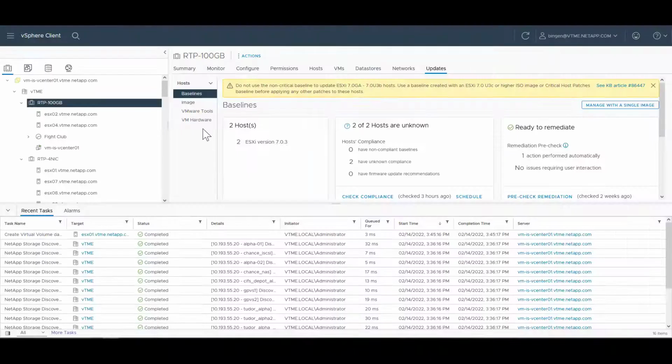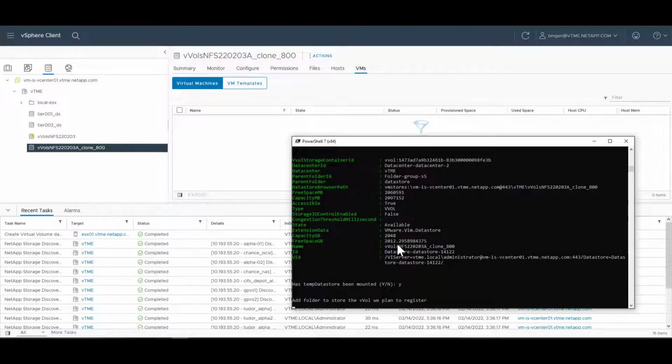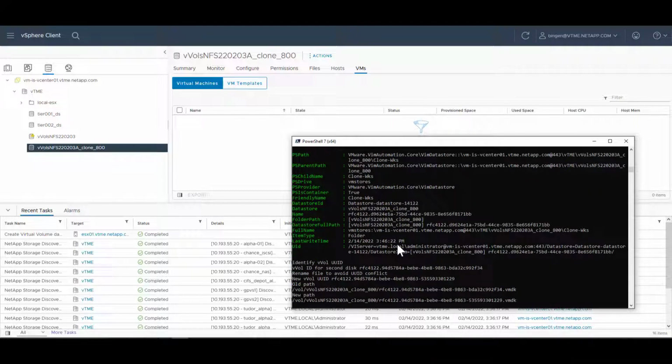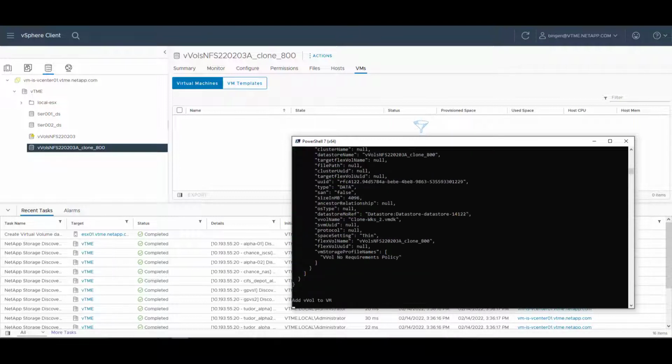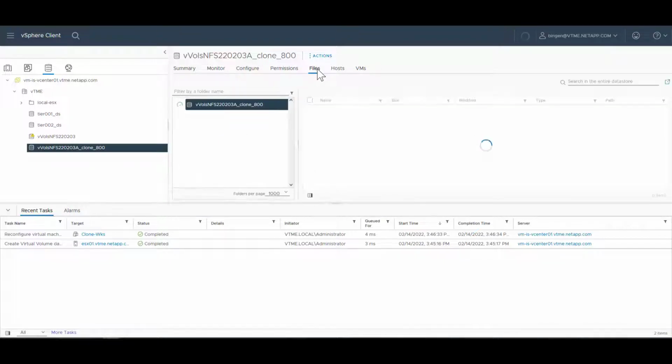We'll go over to vCenter and confirm that, yes, the data store is created. So we'll say yes. Next, the script adds a folder to store the VMDK file in. Then we go through the UUID rename and import the vVol and add it to the VM. So let's go back and see how it looks. First, we can see that the new data store has files for the correct VM registered to it.